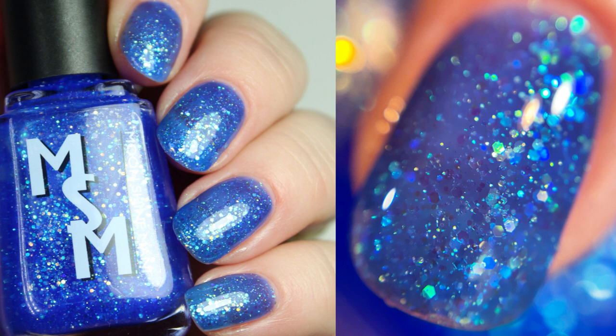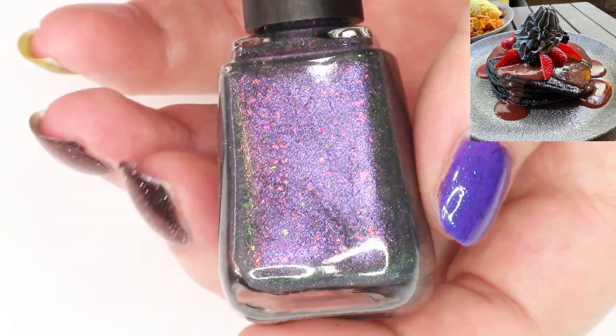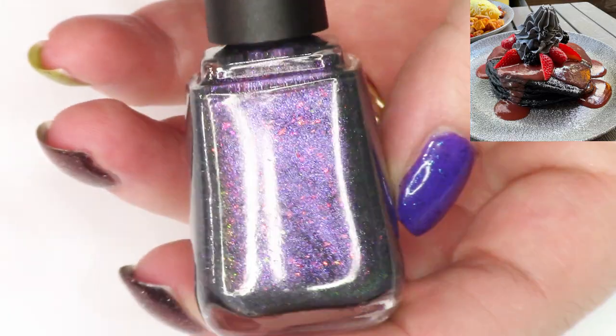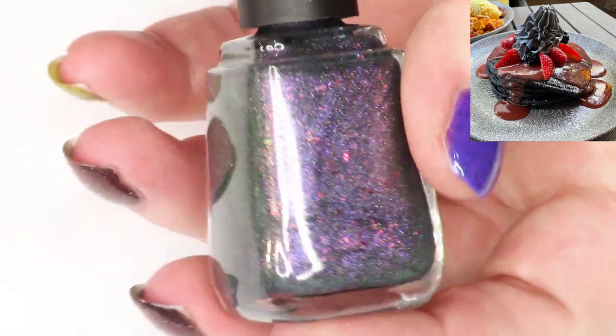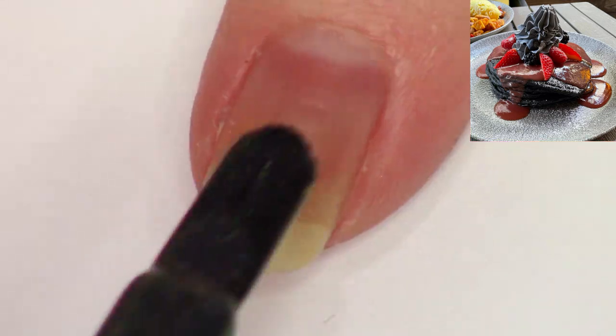Here I have three coats on my natural nails on the left hand side. I'm also going to have a comparison post for you — if you want to pause and look at that longer, it's going to go by real quickly, but that's how they look in comparison to each other. Now we're going to get started with the Ono Hawaii collection, which launches this Friday at 9am Pacific Standard Time. I'm going to go in alphabetical order through the collection, starting with Charcoal Guava Pancakes.